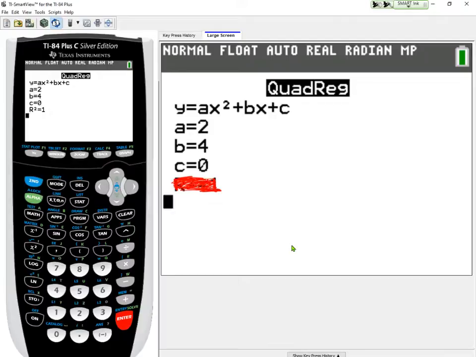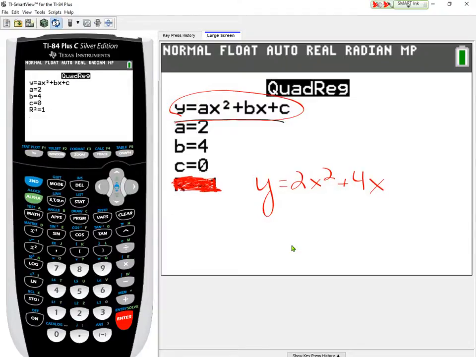So, let me write this formula. Here is... This is the skeleton for you guys. All you have to do is replace A, B, and C with those numbers. So in this case, I've got y equals 2x squared plus 4x. Do I need to write the 0? No, but there it is. There's my formula. Okay? And of course, you could factor that and create it into the vertex form if you wanted to. Do you really have to?